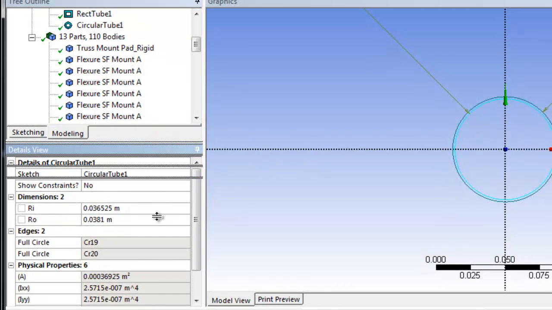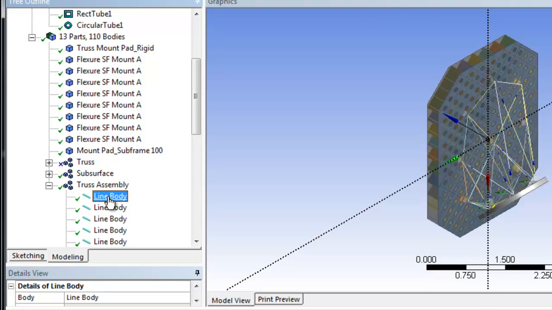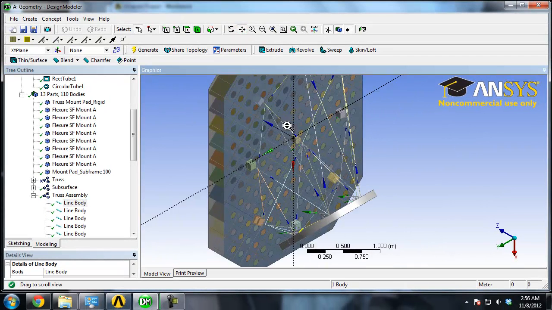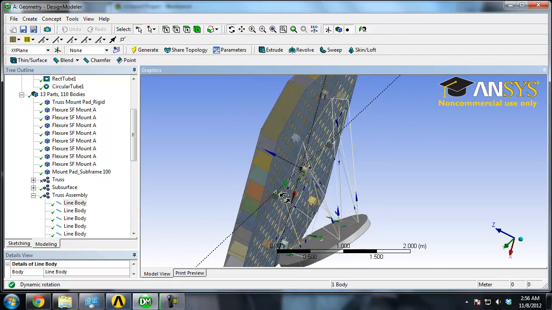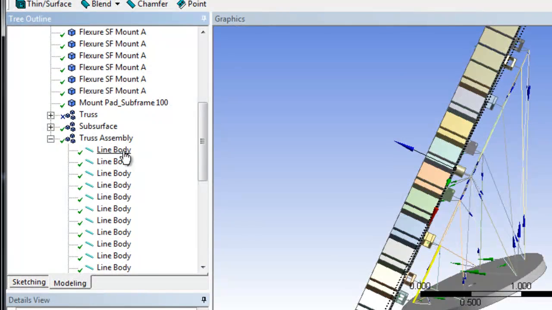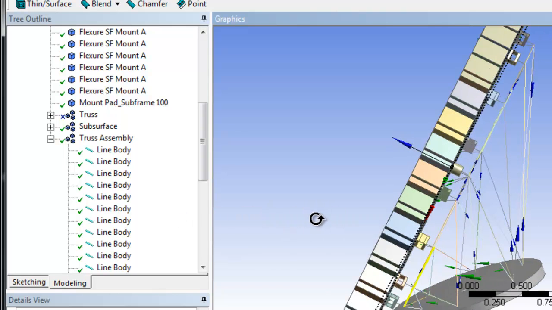Now we need to apply these to the line bodies that we have created. Clicking on any of the options will snap you back to normal view. Now we want to make sure that, in general, the line bodies that are going on the outside and this cross-sectional inside are all rectangular. So if we rotate this, the ones in this plane are all rectangular. The order that you input the line bodies in will determine where the rectangular cross-sectional line bodies are.